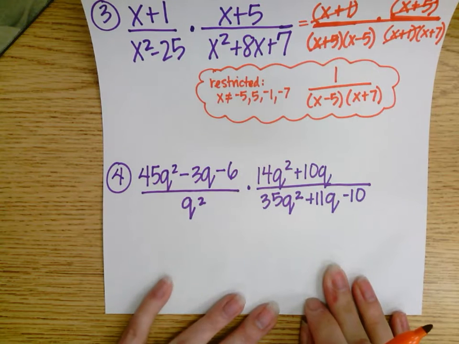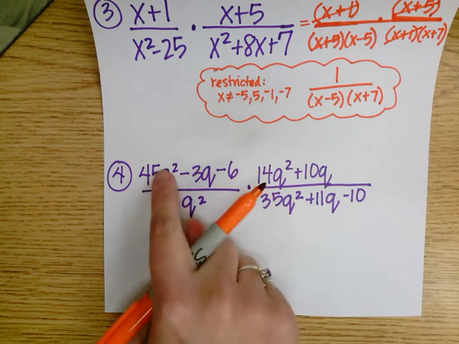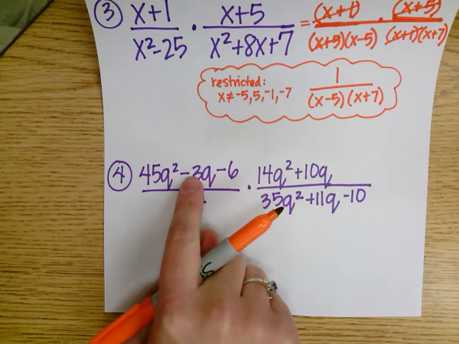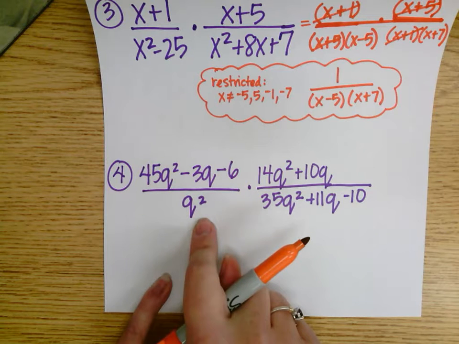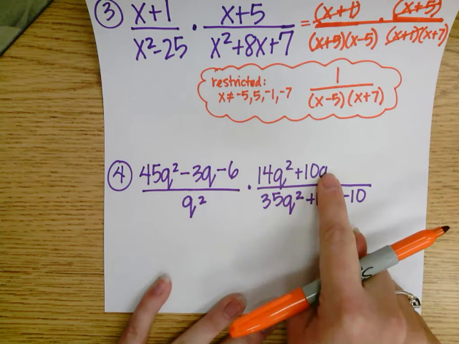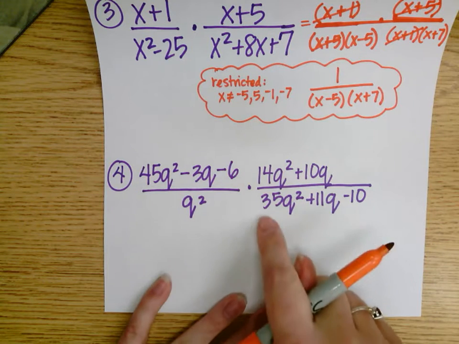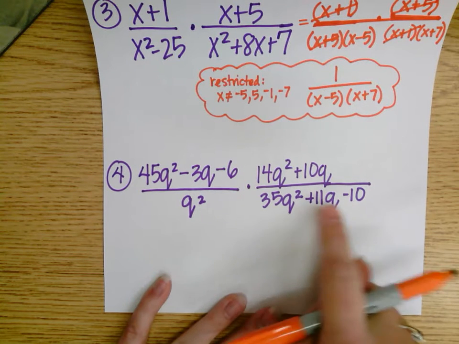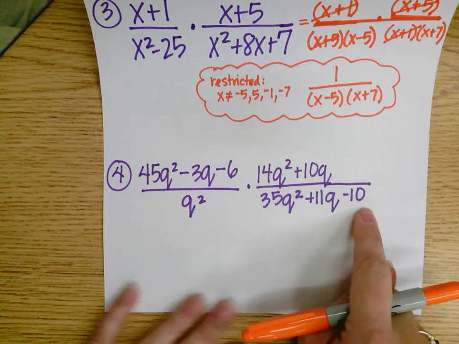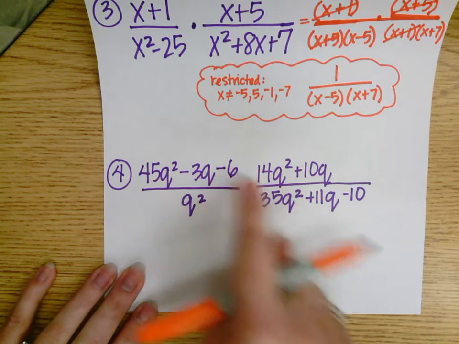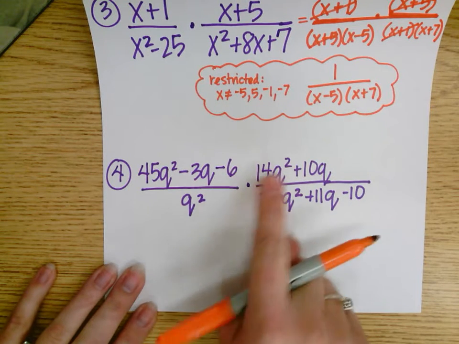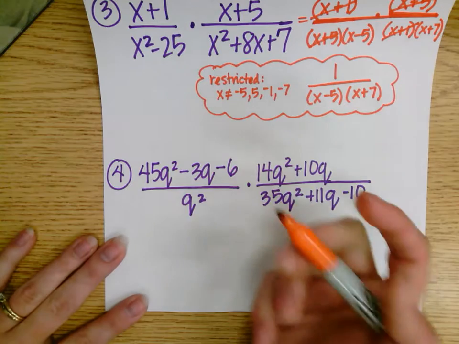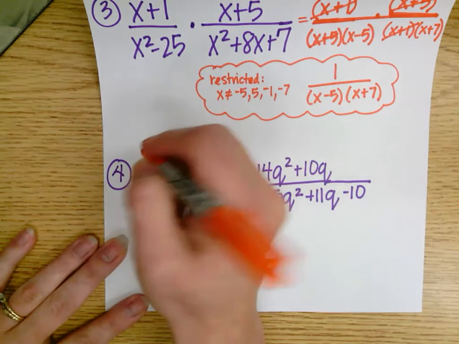Alright, definitely can factor out a 3 here, but I'm going to probably have to do slide and divide. And that's not going to factor. Here I can do a greatest common factor. Here I'm going to have to do slide and divide. 11's not going to, we're not going to be able to break this down at all. So some of these are going to require more effort and more work than other pieces. So let's factor out a 3.